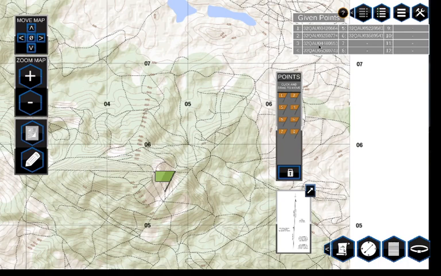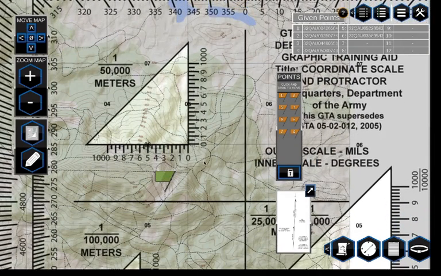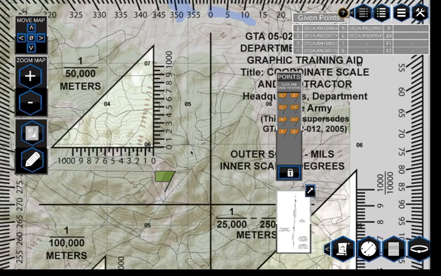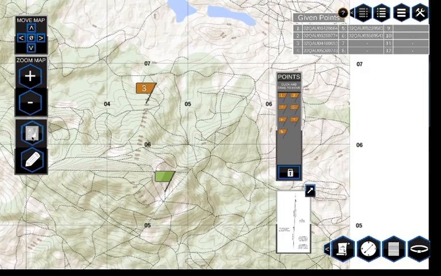So point number 3, we're looking for a grid square 0, 4, 0, 6. So again, we're going to find our 0, 4, come up to 0, 6 where it intersects, and then the top right is the grid square we're going to be using. And open up that protractor, put that up there, and now the next set of numbers is 48 and 51. So we need to slide to 48. Alright, grab number 3 and go to 51. Right about there. Alright, lock our flags into place. Remove that. So now we have our known point and one of our given points plotted.